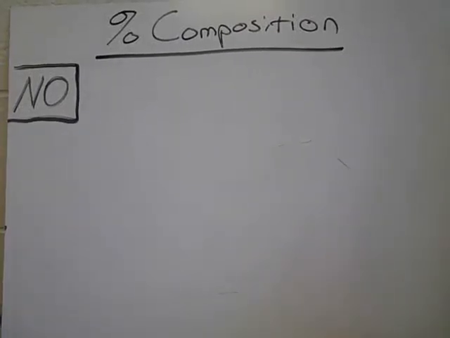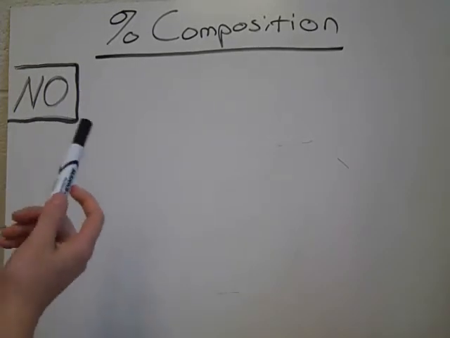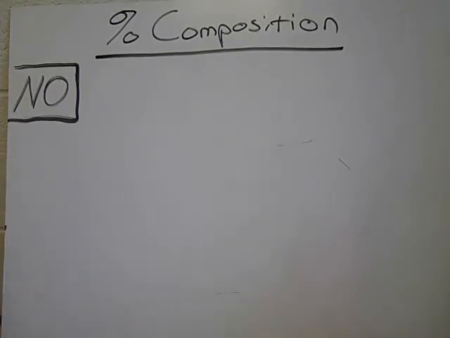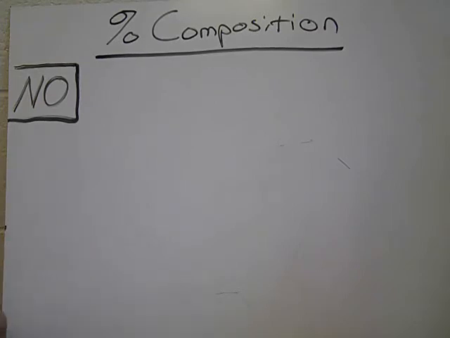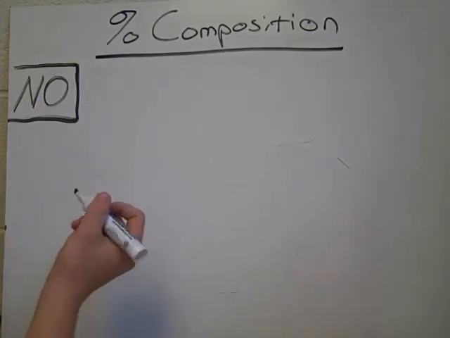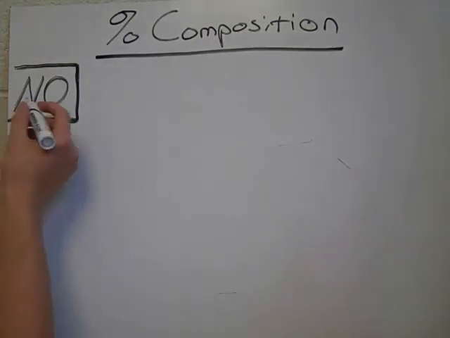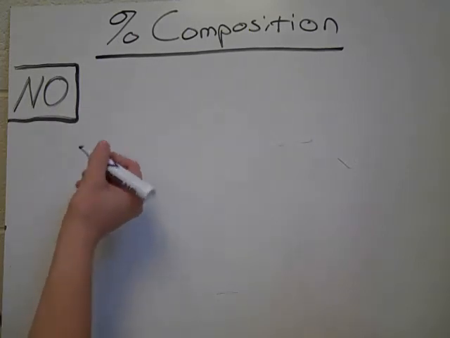Alright, this is going to be our second podcast on stoichiometry, and this one's going to be all about percent composition. And what we're going to do is compare the percent composition of oxygen in NO and NO2. So what you start out with, just to find percent comp of NO, you just assume that there's 1 mole of NO. So you find the mass of each of these elements in NO.